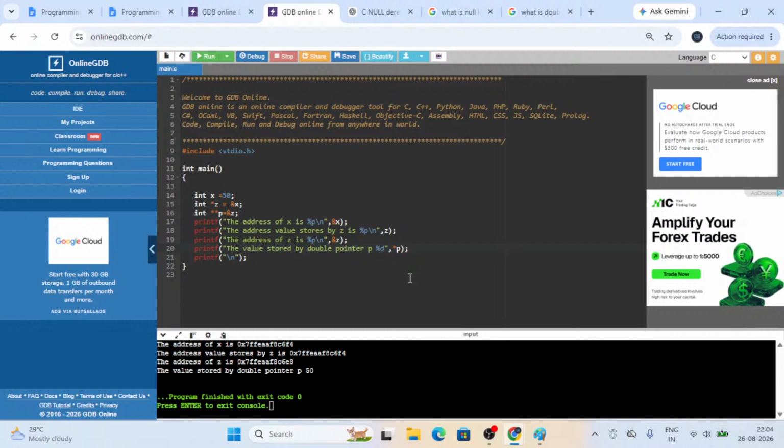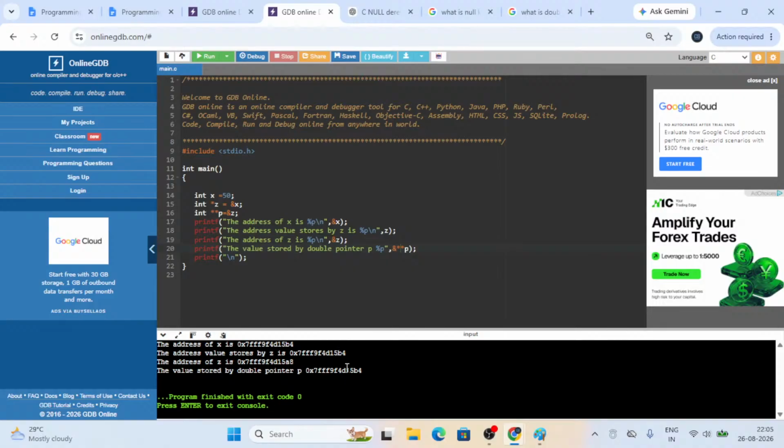So if you want the address of the double pointer, then you have to put it like this. It gives some value. Now why is it not matching with this one? Oh, I think I have to do it like this, right? Yeah, this one.